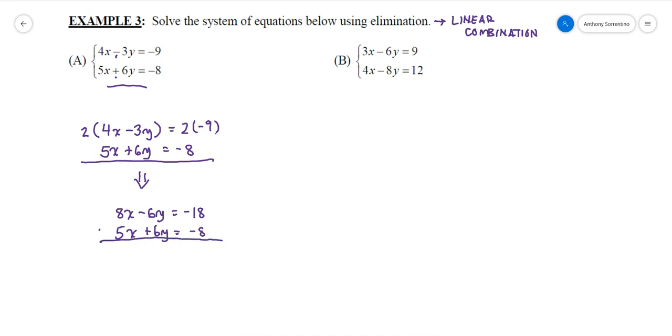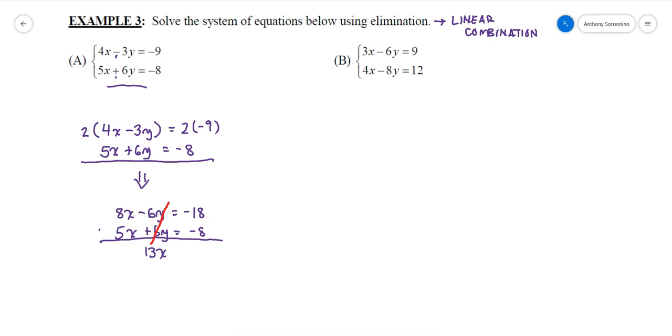And so when I add the two equations together, 8x plus 5x is 13x. The minus 6y and the plus 6y cancel, and they should. Something should cancel. If you didn't get anything to cancel when you get to the step of adding the two equations together, then you haven't set it up correctly. One of the variables should cancel. And remember that for them to cancel, they have to have opposite signs. I will have students that will get a plus 6y on top, and then they'll say when I add them together they cancel. Well, no, if you add plus 6y and plus 6y, it's 12y. So make sure your signage is where it's supposed to be as well.